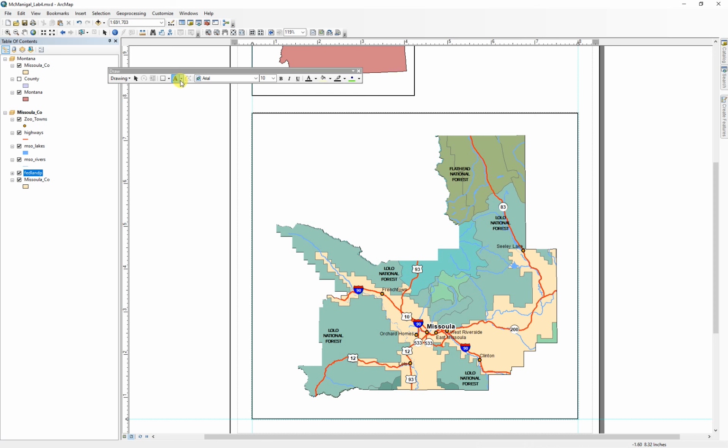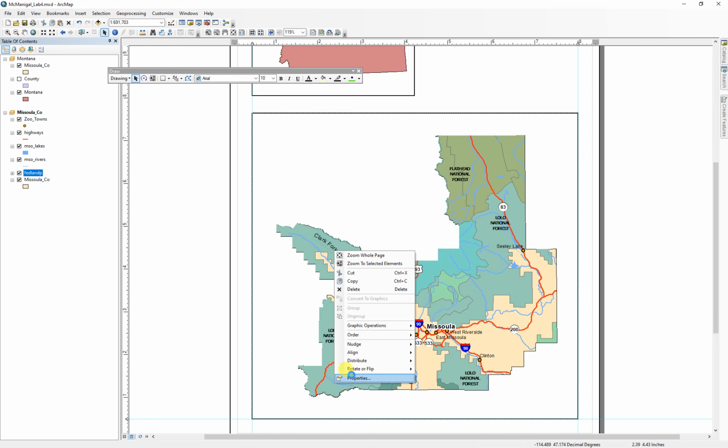So if I was going to do that, I might try and use this spline text tool right here. You click once, and then you click again and make a little bit of a curve, and then double click, and then I'm going to call this the Clark Fork River, right? And then hit enter. And it's just in black right now. We don't want that, so I'm going to click on it and then right click and go to properties.